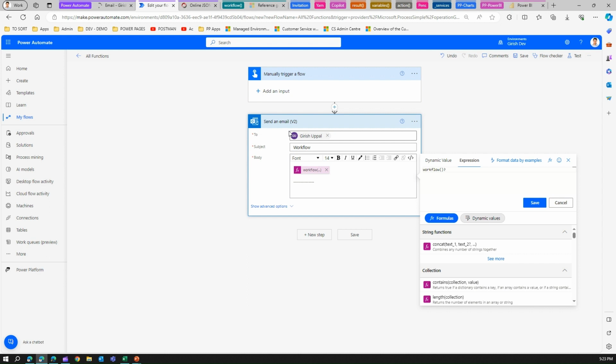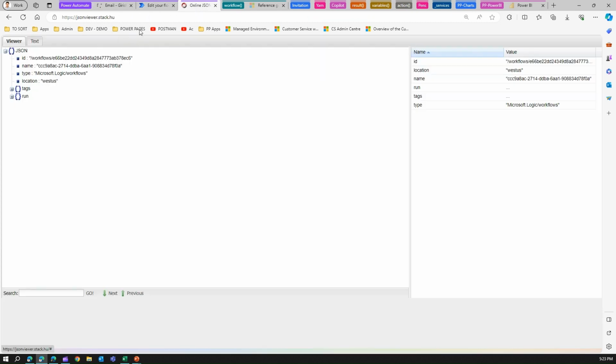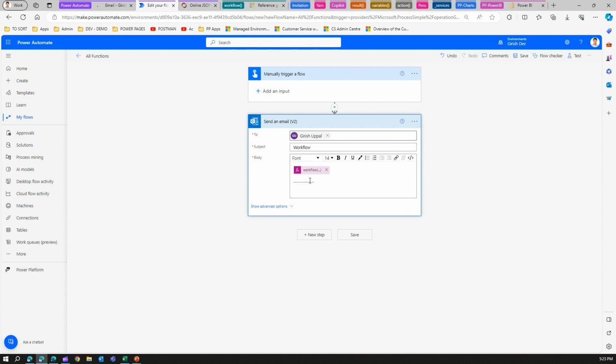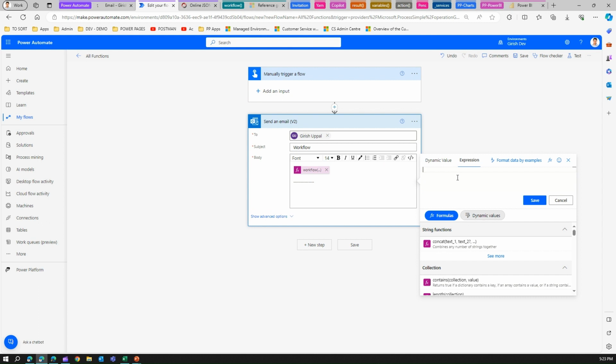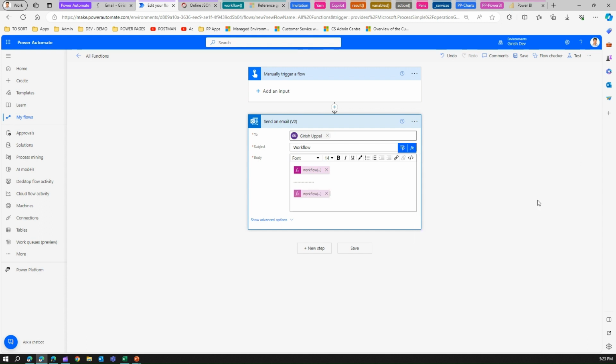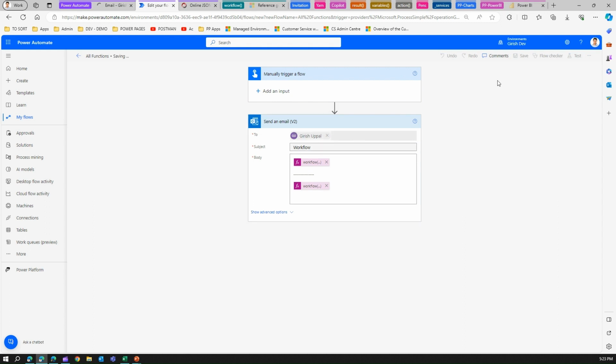If I put a question mark and then square bracket and then name, or maybe I'll not extract name, I'll put location. So in the function, workflow question mark, single quotes, and then location. I save this flow, run it, and see what value it returns.